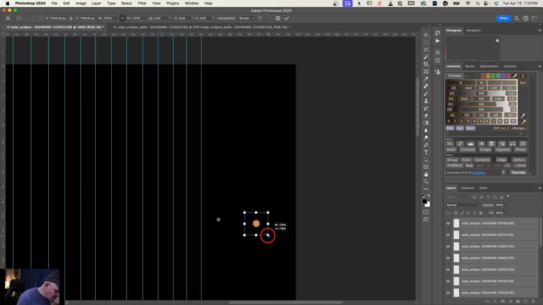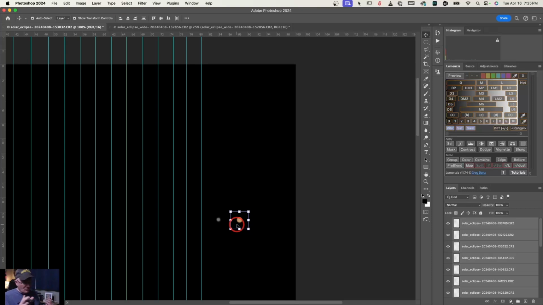And we'll keep shrinking the sun instances. Okay, and now that's done. Now I know it's not exact, but it's close enough for what we're trying to do here.